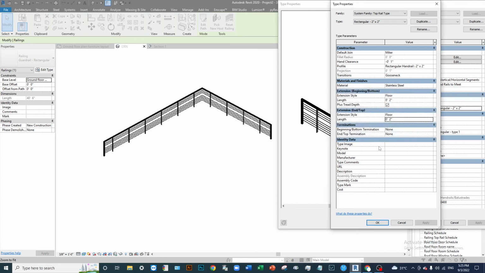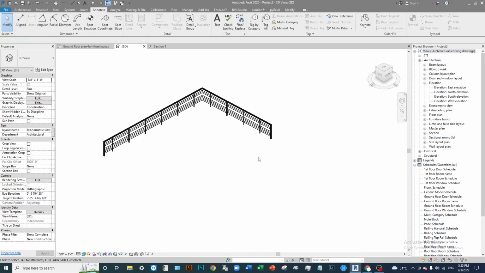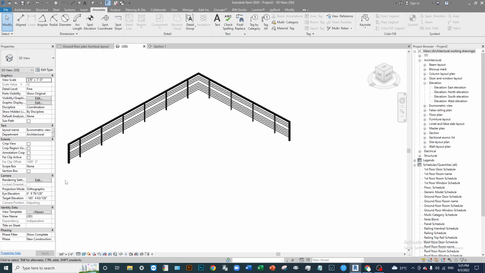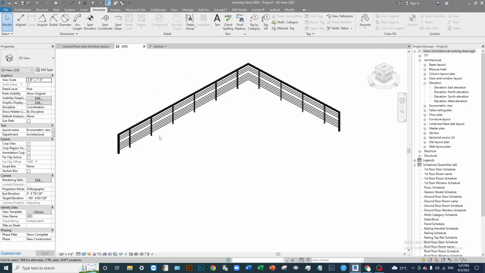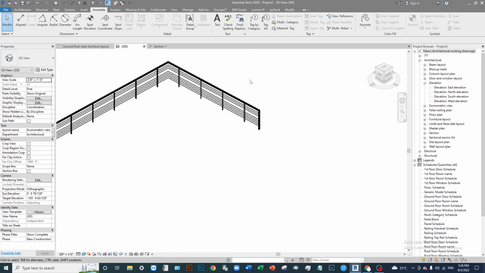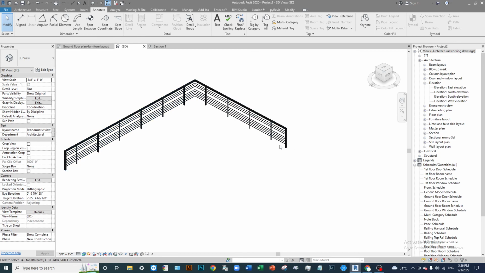Okay, should not be set, say 3 inch, then okay. We see the end part of the inside of this railing, the baluster post is already set, and also at the end part of this railing portion, the baluster post is already set.